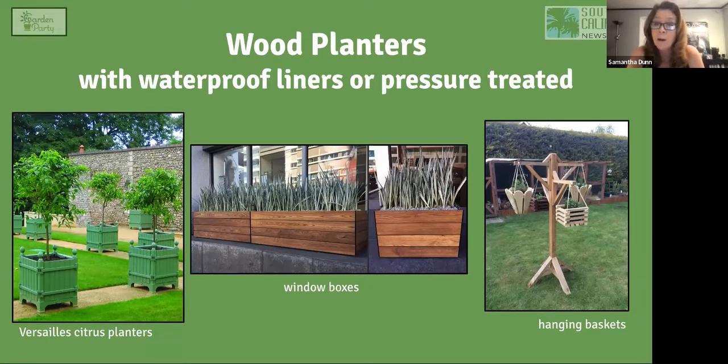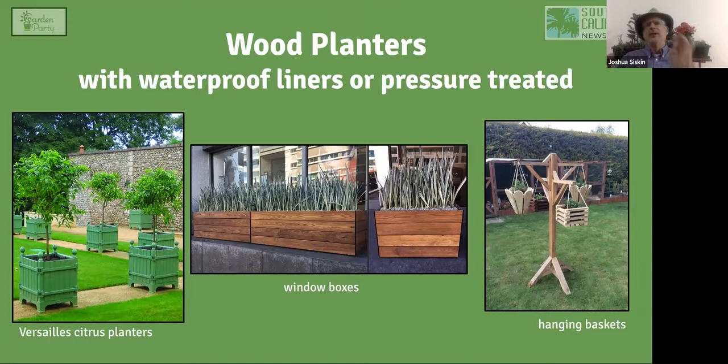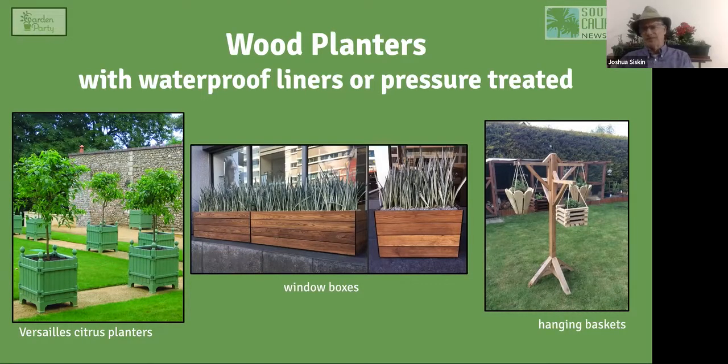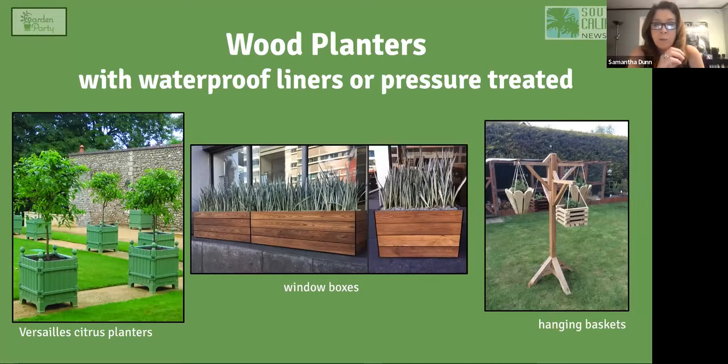Plastic breaks down in the sun, so it's not the most durable option. On containers without bottom drainage holes: wherever you buy a pot without holes, ask the store to drill them — they almost always have a drill. Be careful with ceramic and terracotta because drilling incorrectly can crack the pot, so it's better to have them drill it in the store than risk cracking it yourself. Resin pots appear to be quite durable and haven't been seen to bust out the way plastic sometimes does.